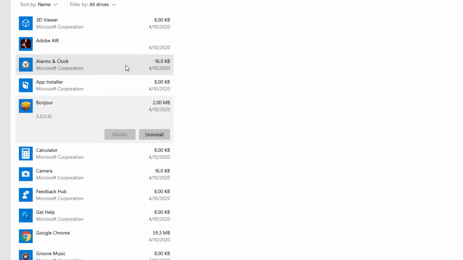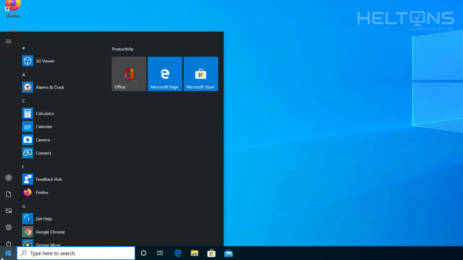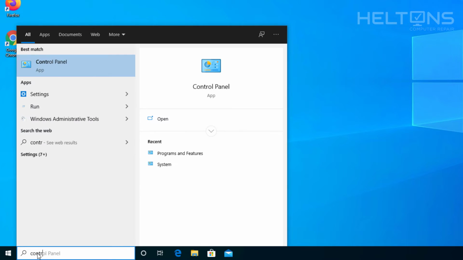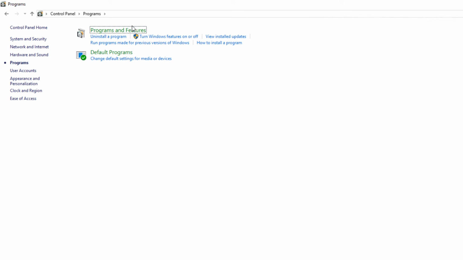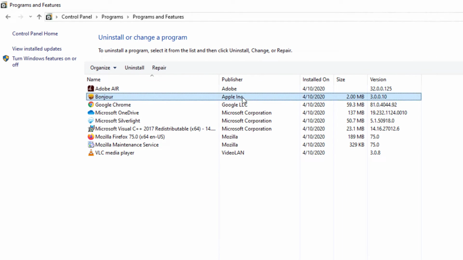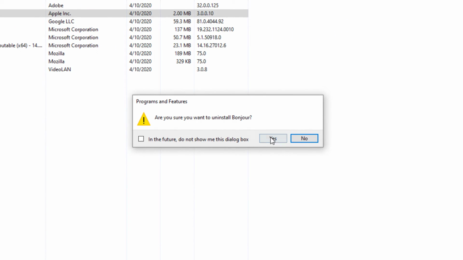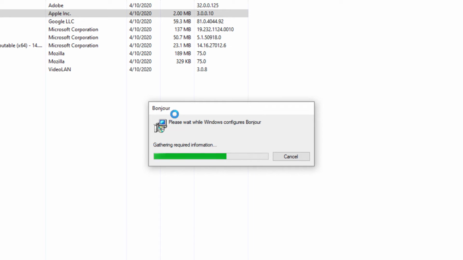Now if you have these problems and you're not able to find it here, I'm going to show you again how to get to the Control Panel. You'll go to Start and type in Control, go to the search bar, same place, and you'll go to Programs and Features. And here would be one of the Apple products. This one tells you more details about the publisher. You'll select it and probably double tap it or press the uninstall option. And you'll probably be prompted. Go ahead and press yes. And again, press yes. And it'll allow you to uninstall it.